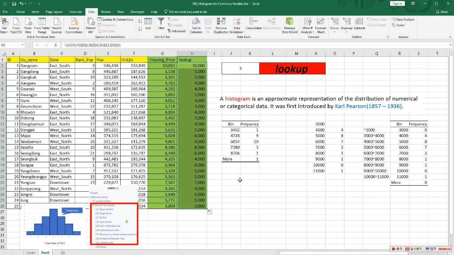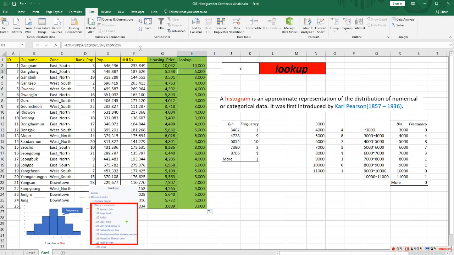Cool. So we can make this continuous variable into a kind of categorical variable. So all values within 5,000 to 6,000.